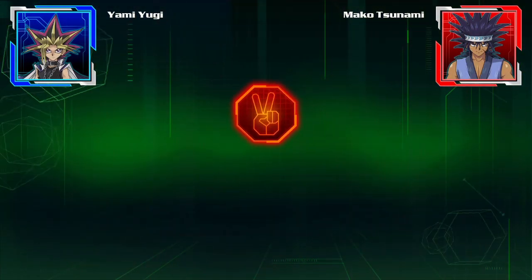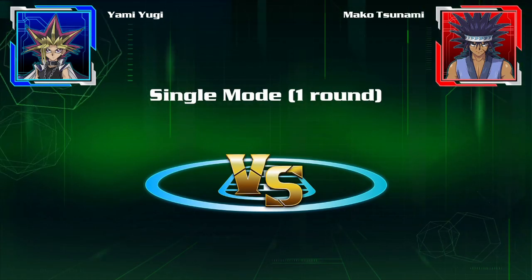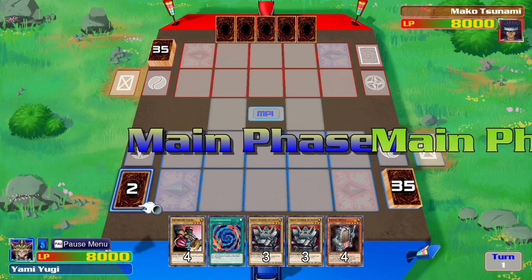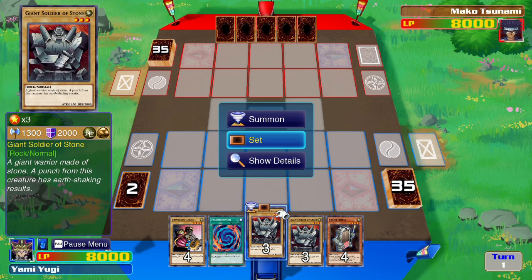Rock, paper, scissors. What are you gonna choose? I feel like it does this randomly. Like it doesn't have a set plan. Pulling some Machine Golem Sentry. Another one. This is the best play.